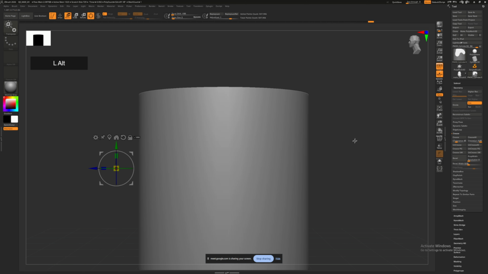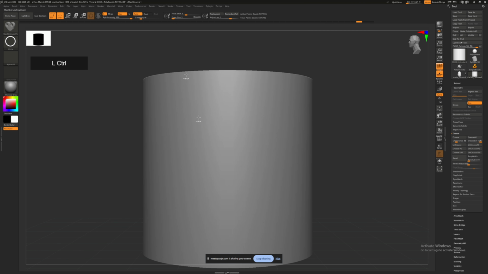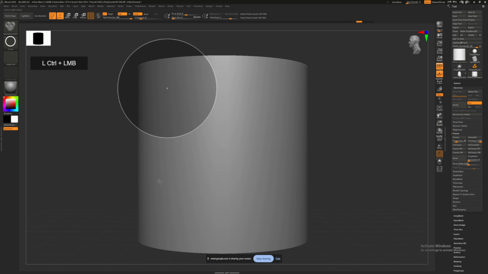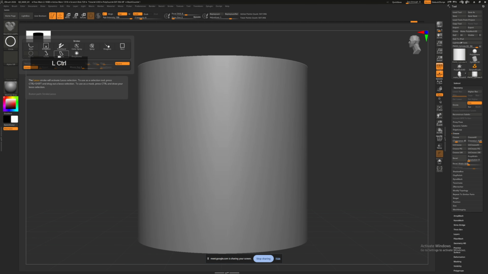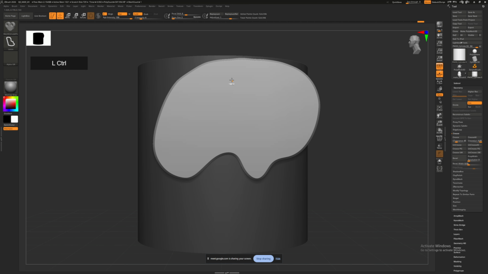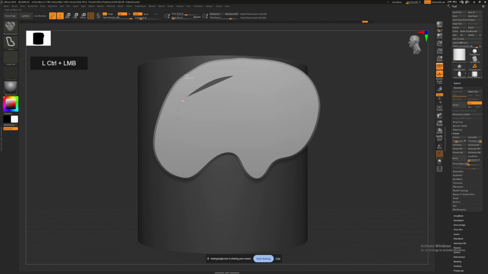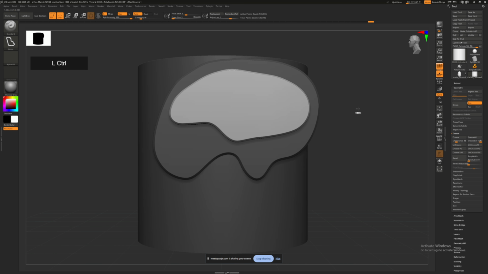Now the third one is extrude pro. Very simple. Let's go for the lasso. If I paint again, it comes like this. Then if I paint again on top of it, with alt... why is it not happening?